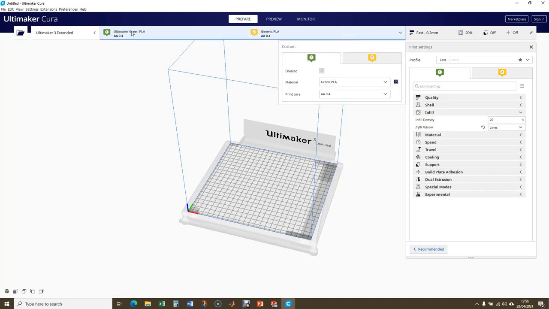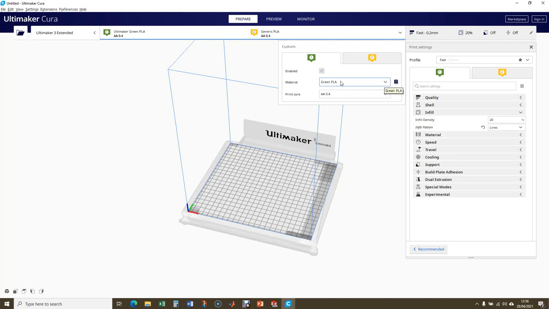For our material, we're using PLA, which is the more common material for home printers, and the one that most of the cheaper printers will use. It's non-toxic and more ecological, because it's made from vegetable oil.